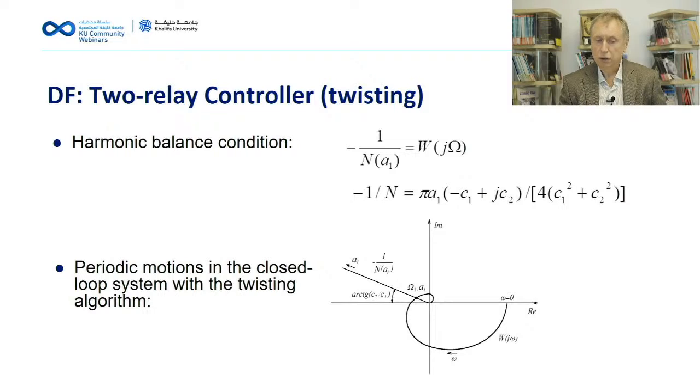If we don't have a point of intersection, which would happen if our linear part has relative degree 1, then it would go in this quadrant, or that the high frequency would be in the third quadrant, then we wouldn't have a point of intersection. We would have an ideal sliding mode in this system.